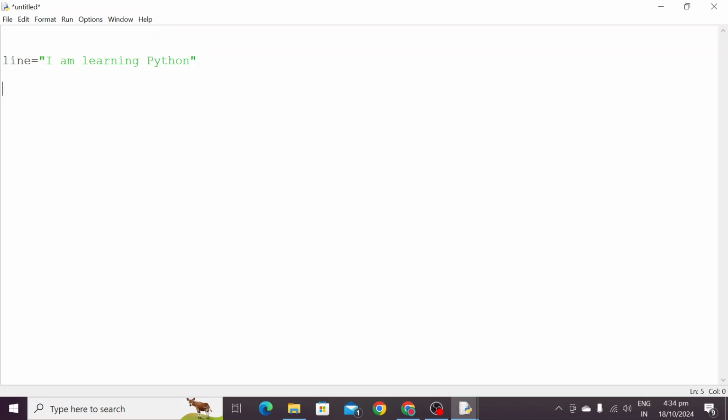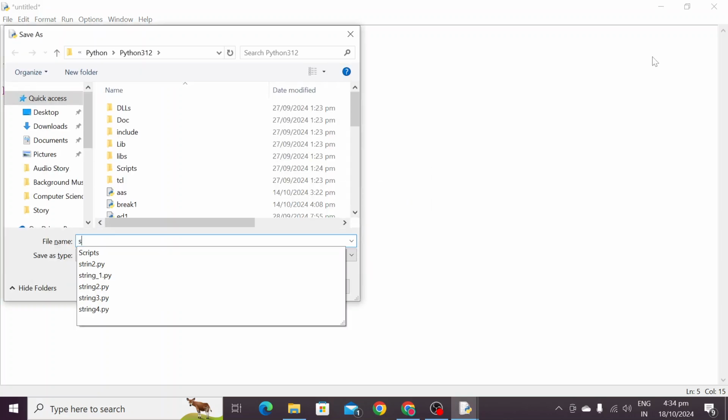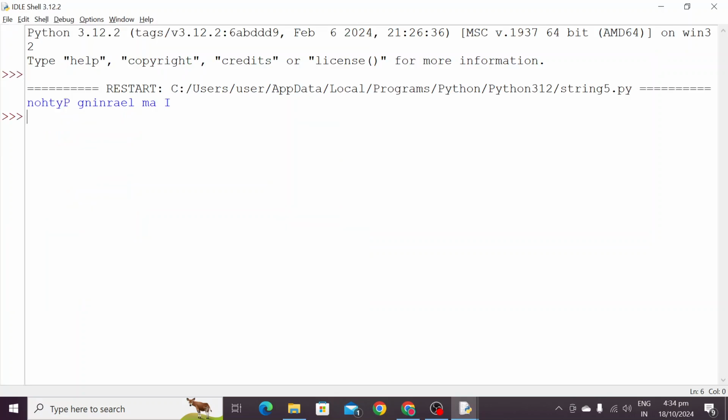The first method is using the slice operator: print line, then in square brackets double colon -1. This is a very simple method to reverse a string. You can see the complete string has been reversed in a single line of code.